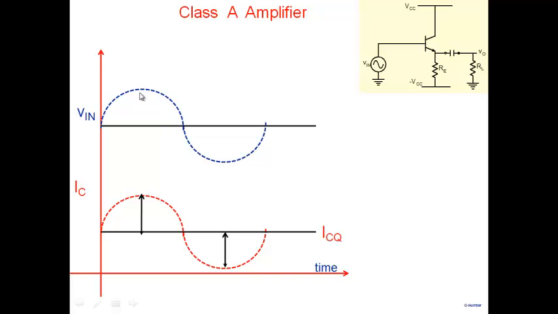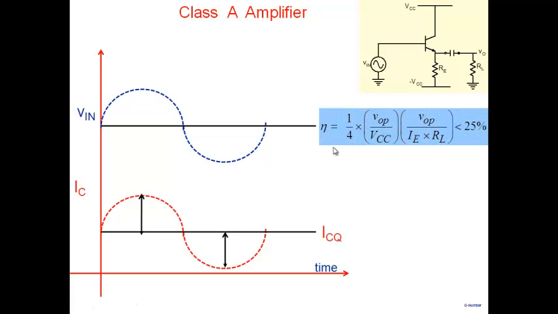And depending on the amount of input voltage and the kind of current that the input causes in my transistor, I have to keep ICQ above a certain value here. So that's a class A amplifier, in which the current is flowing throughout the cycle and the transistor is on. And we had seen that the efficiency of such an amplifier was less than 6.25% when there was a resistor. When we replace it by a current source, the efficiency we can show is less than 25%.